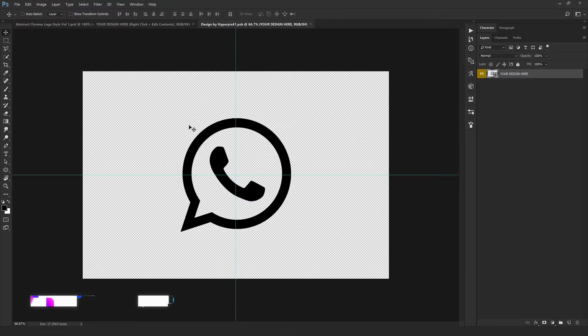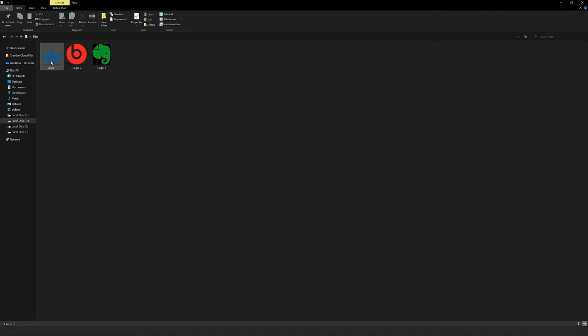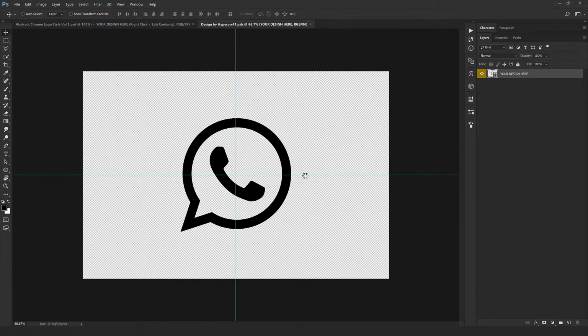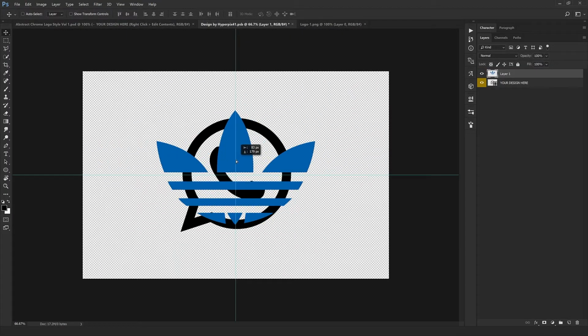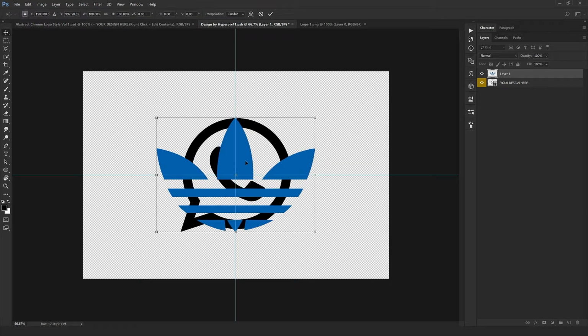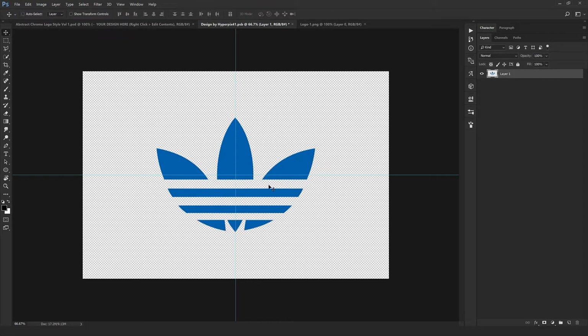So we just right click on a yellow layer and click edit content like all of our other products. So we're just going to insert our logo. I'm going to use Adidas logo. So we drag it right here, we insert it right here. Just easily right in the center. We don't need this logo, remove it. So I can just make it large. I think it's perfect, right? We'll just close and click save.